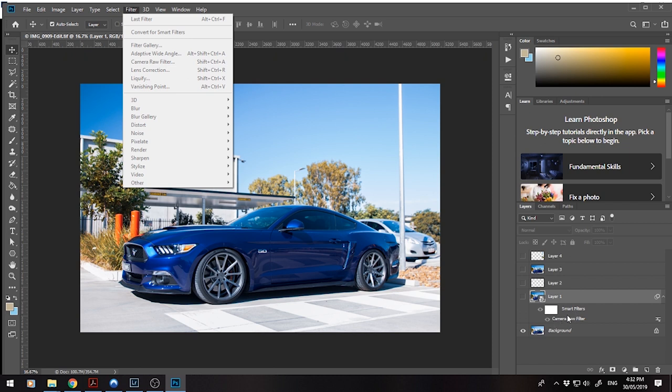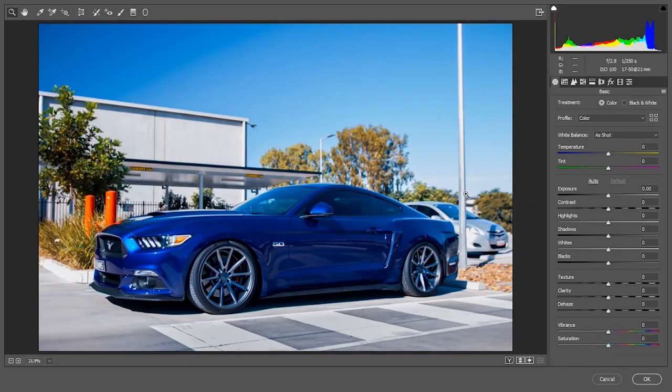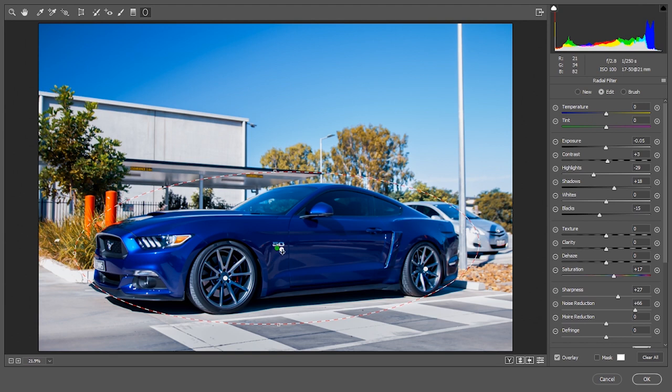As you can see, I've got the smart filters on here. So then I went into camera raw filter. If I double click on here, it'll open up camera raw. And it doesn't look like I've done too much. But what I have done, you can see I've applied these radial filters. I've applied two various radial filters. One changes the inside and the other one changes the outside.